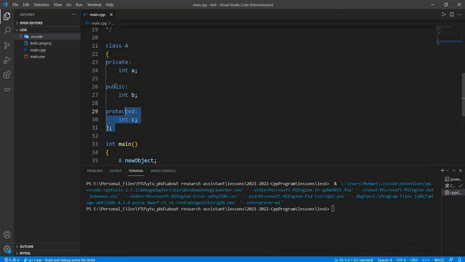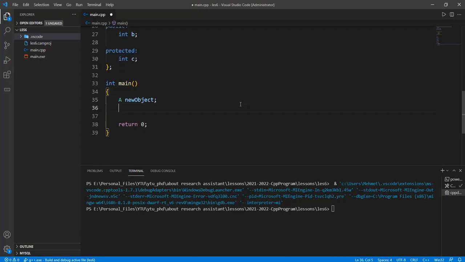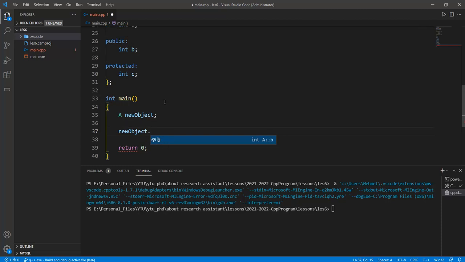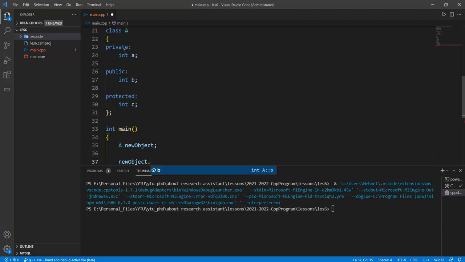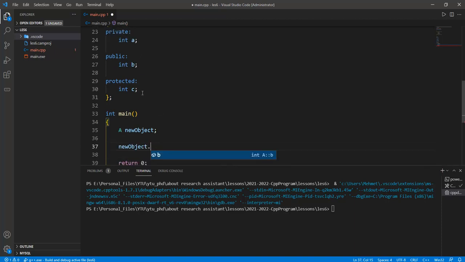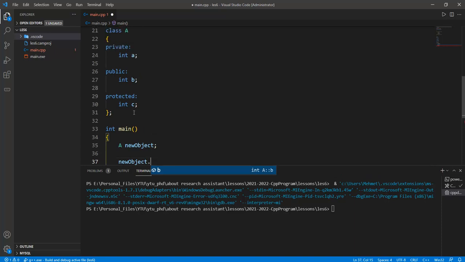But what is the difference between the usage of the private, the public, and the protected sections? If I have a new object variable in the main function body, I can use this variable with the dot operator, but the only element showing in the main function body is b. The class A also has the a and c variables in itself.